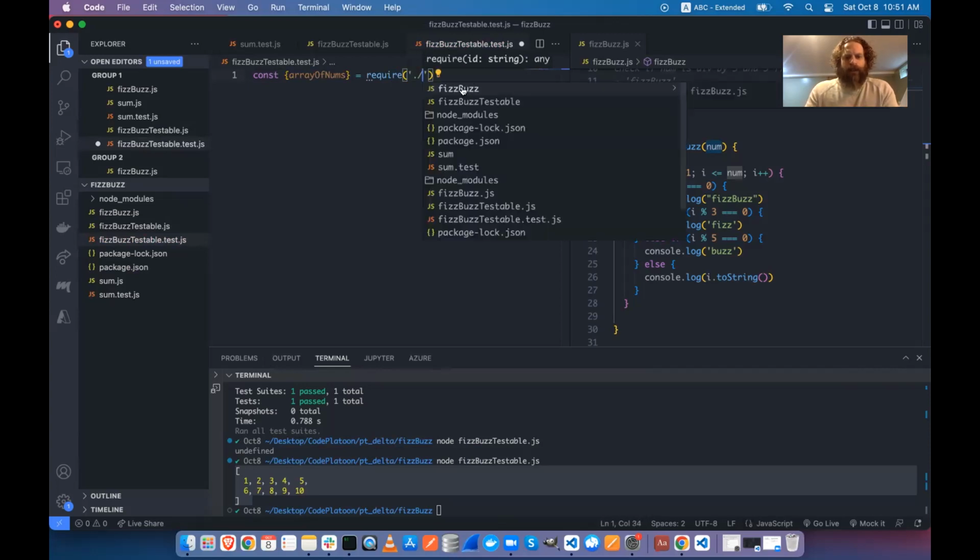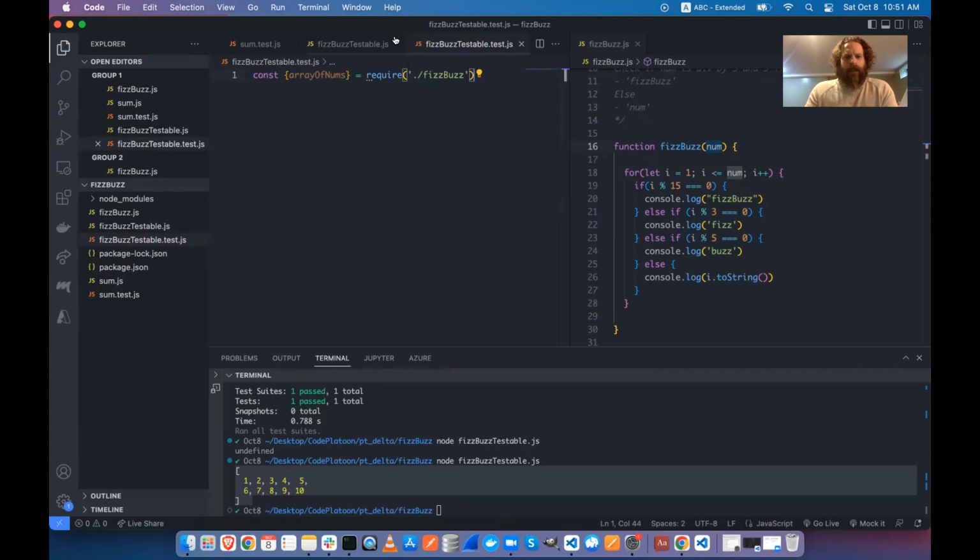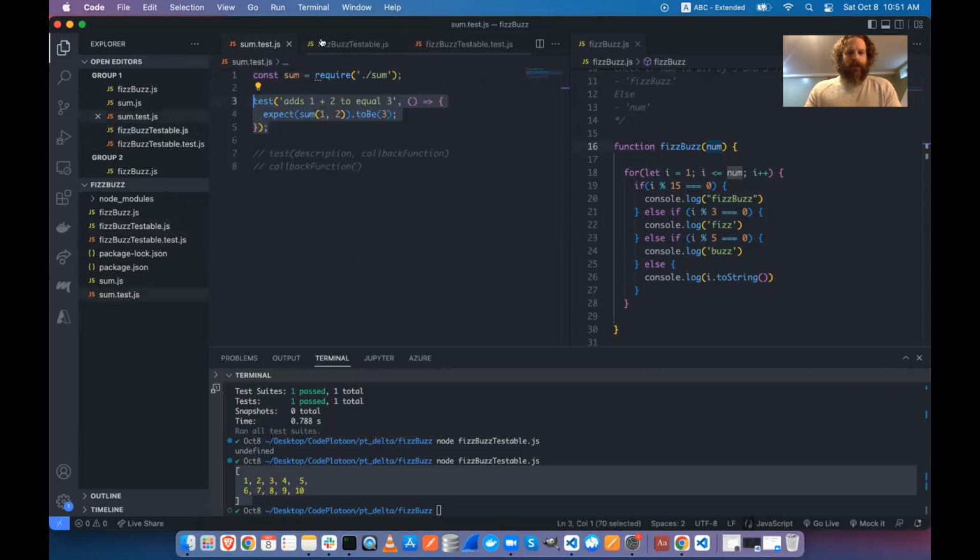So this is fizzbuzz. Even if I don't know exactly what's going on here, I can work from the template that I was given. Here's my function that I'm importing, and I have to import it here and give it a name, and then I can use it here in the test code.